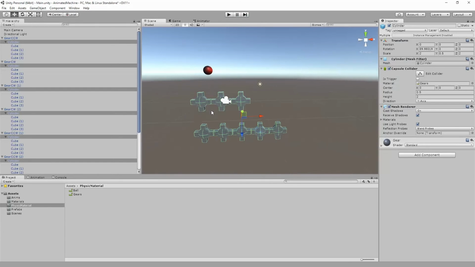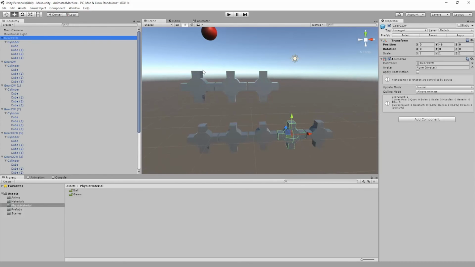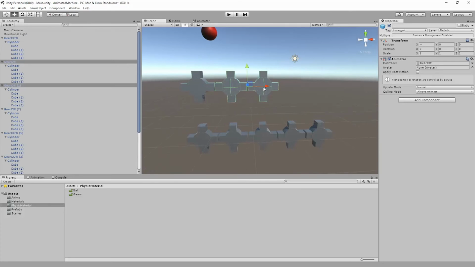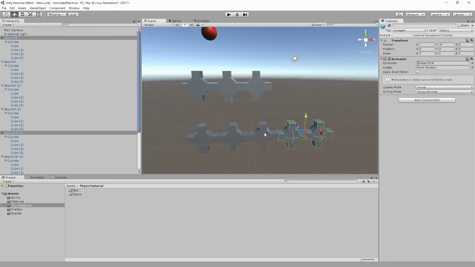Alright, so what I'm going to do is I'm going to try to move these a little closer together. So I'm going to take my gears here. I'm going to move them just so they overlap just slightly. See if we can avoid this problem that we're getting. I'm holding control to select multiple here.